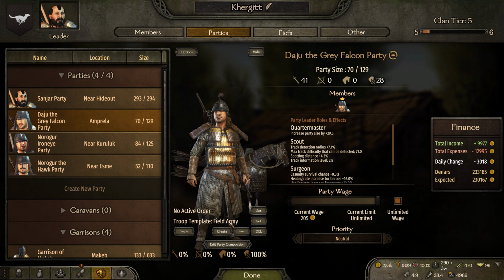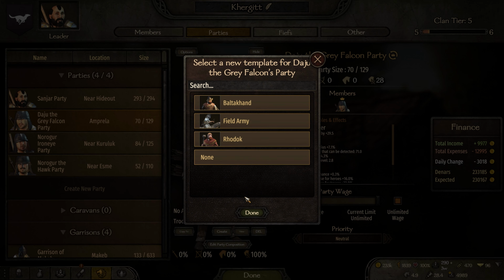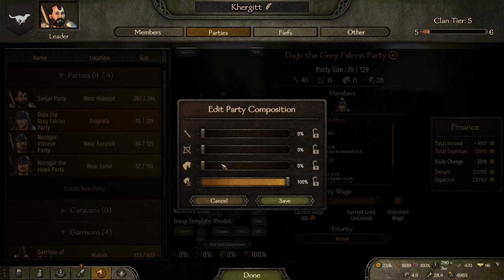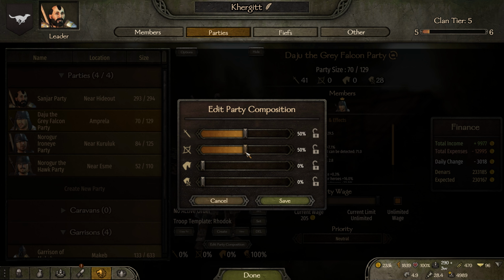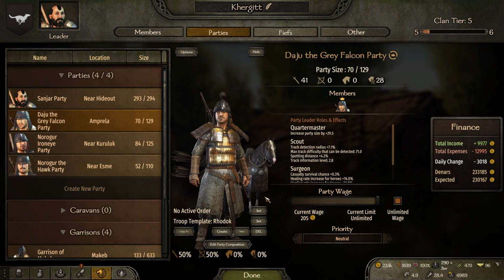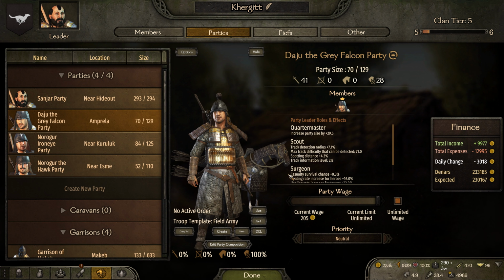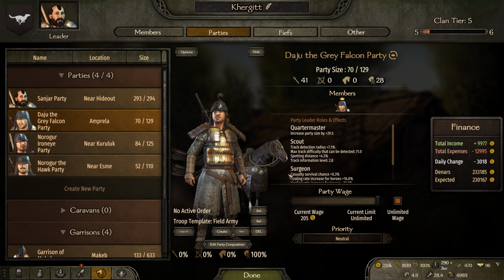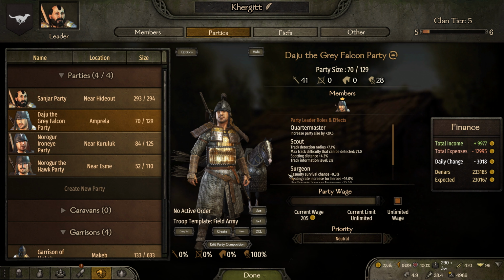But let's say I want to change this to Rodok, right? So I'm going to set the template to Rodok. And then I'm going to come down here to composition, and instead of being horse archers or cavalry, we're going to go 50-50 infantry crossbows. And then I hit save, and now he's going to build that party for me. It just makes you really able to have that thematic playthrough. Come on, and that's what it's all about, right?